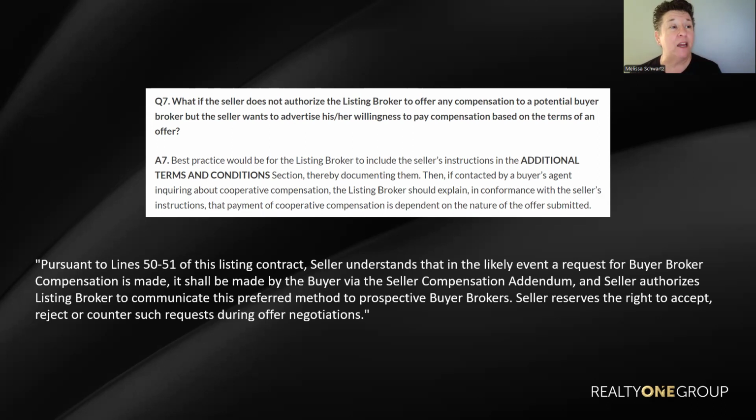You can't say, well, it will depend on what the offer is. You know, you ask for what you want to ask for, the seller will respond accordingly, right? All you can do is say, this is what they're offering. So if you don't have a specific dollar amount or percentage on those lines, then what are you sharing? It is in two parts. We're going to go over that in a second.